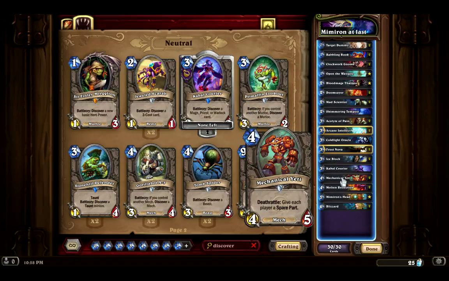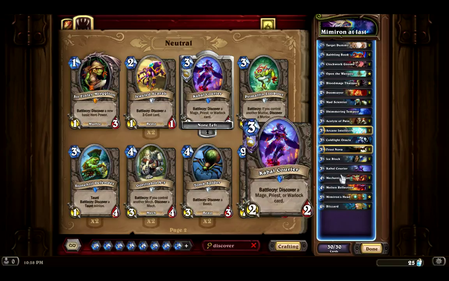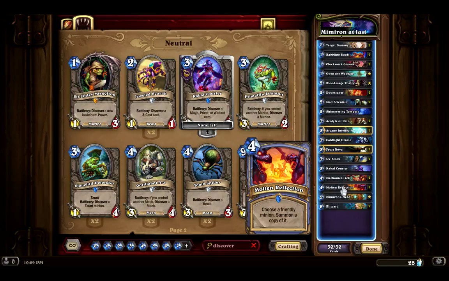Just had better effects. Then there's Molten Reflection. You usually only need 1, because 2 Voltrons will do enough damage to kill somebody who's at 13. So sometimes I've used one of the Molten Reflections to actually copy a Doomsayer, or copy an Acolyte of Pain, or a Mechanical Yeti to get that last spell, or something like that.